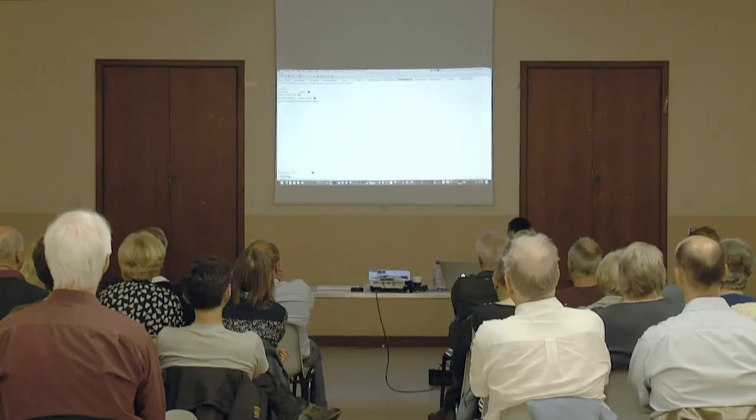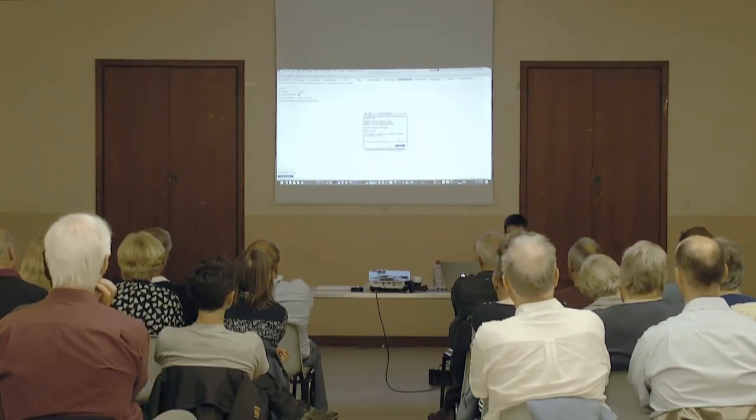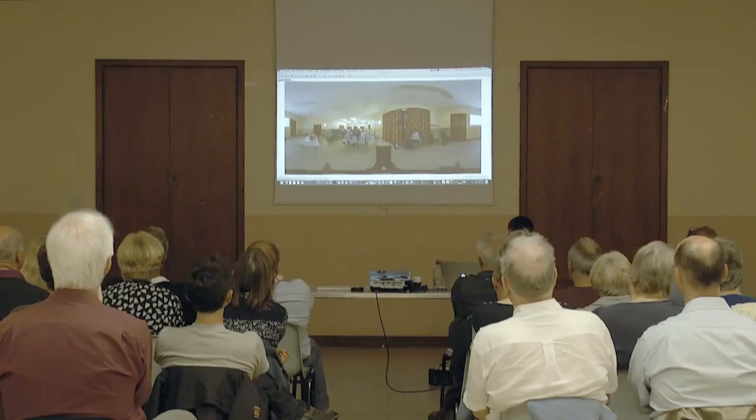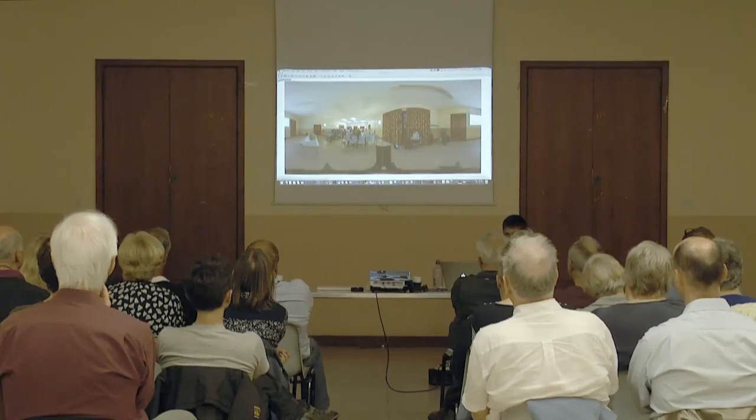Now, when I go back to the Optimizer: if you've been fiddling with the control points, you click Run Optimizer, and it will jiggle things around and take account of my vertical lines, and as you can see, that's now perfectly vertical. That's already done a lot of the hard work for me, because before I knew of that option, I had to do that myself.